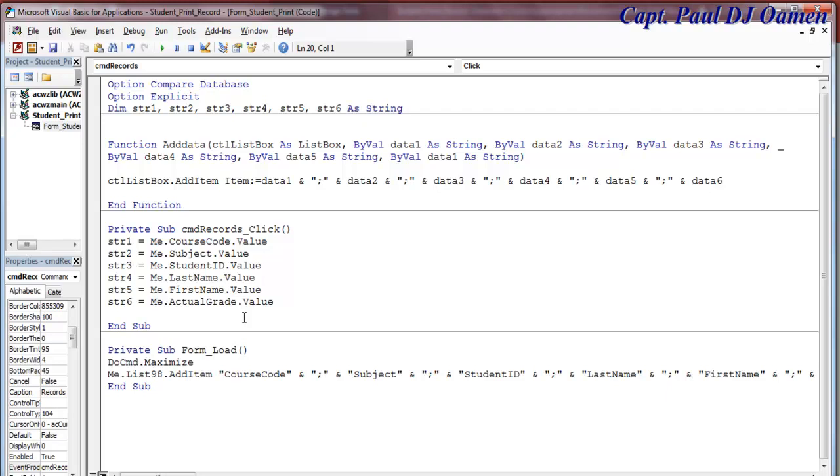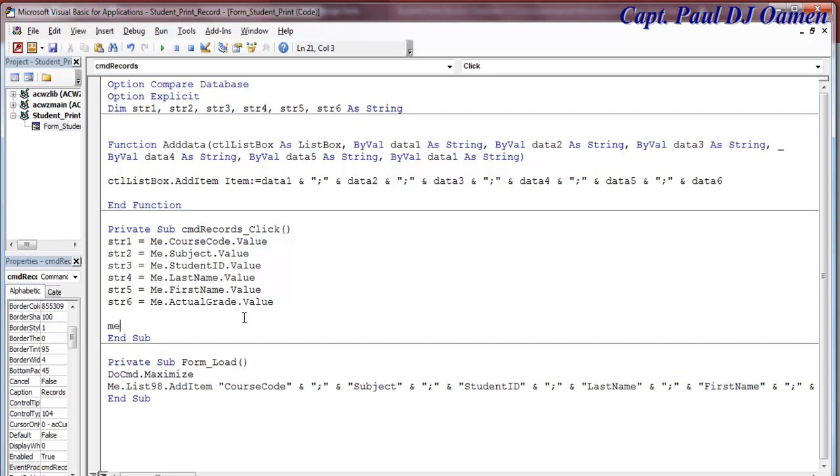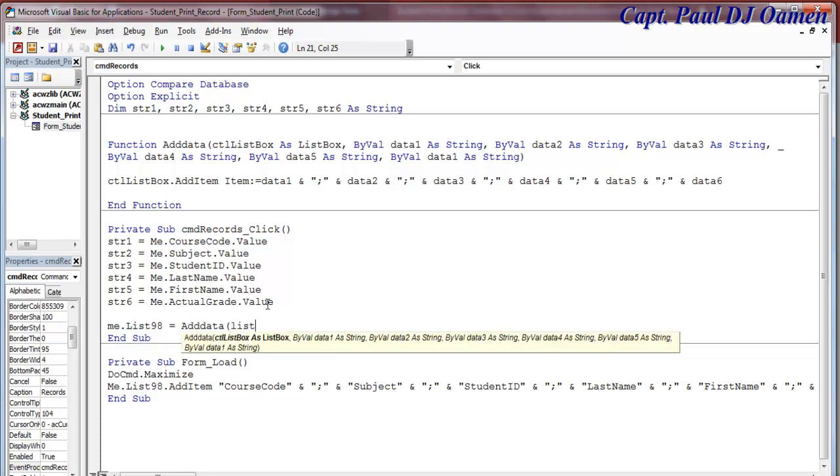Right, and let's just round it up. Then I'm going to say me dot list98 equals AddData. That is supposed to be my function up there that I'm calling. Add data into list98. So comma, the data I'm adding is variable 1, variable 2, variable 3, variable number 4, variable 5, variable 6.